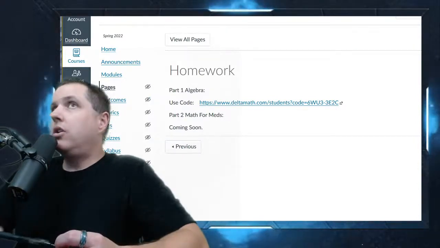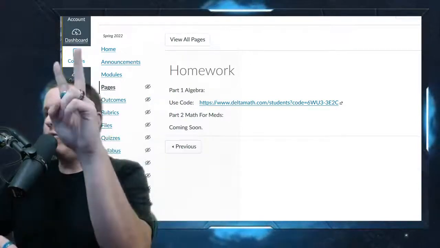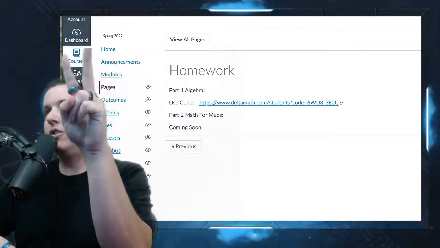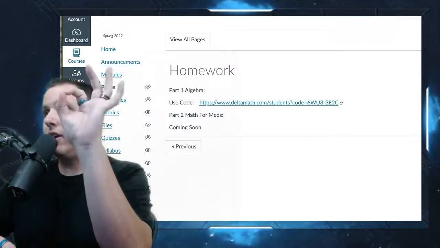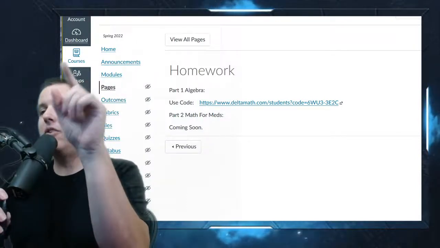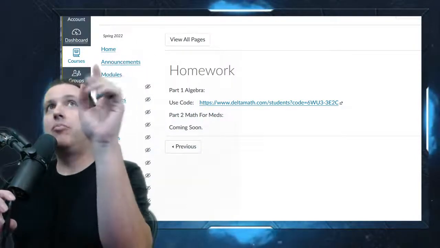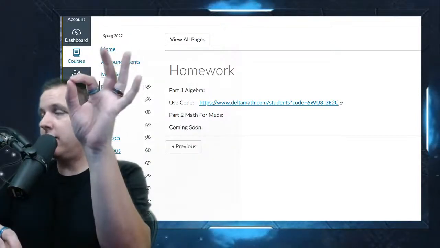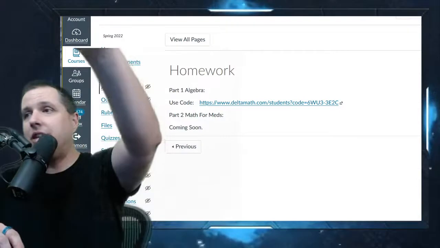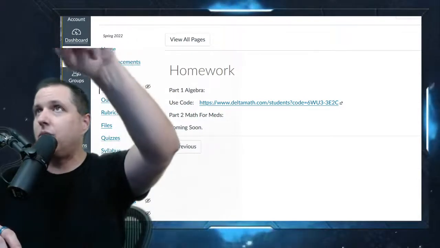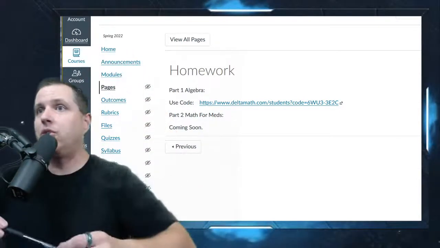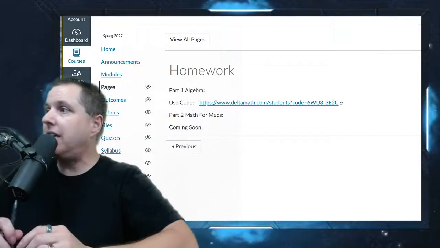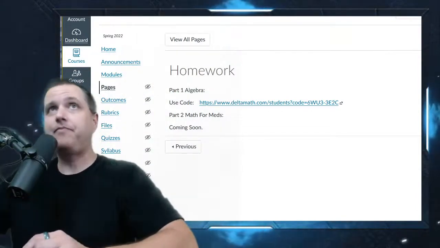So they somehow had two versions of the homework that I wanted you to purchase. They had two versions of it up there, so you'll have a choice. If you haven't bought it through the bookstore yet, then probably tomorrow and next week I'll show you how to do this. In fact, we don't even need that homework for like 2 months or more, so we don't need to worry about that yet. I'll have it all set up and ready to go by the time we need the Math for Meds homework.